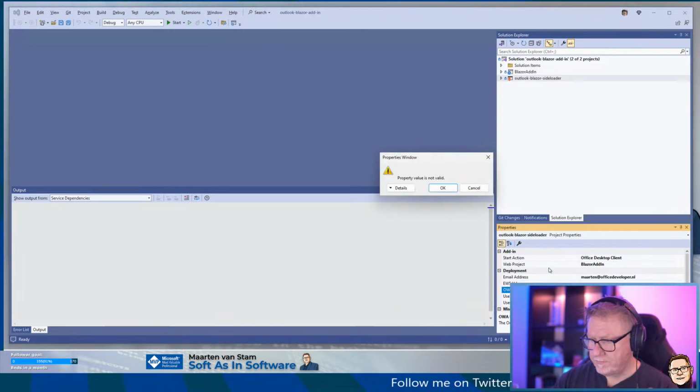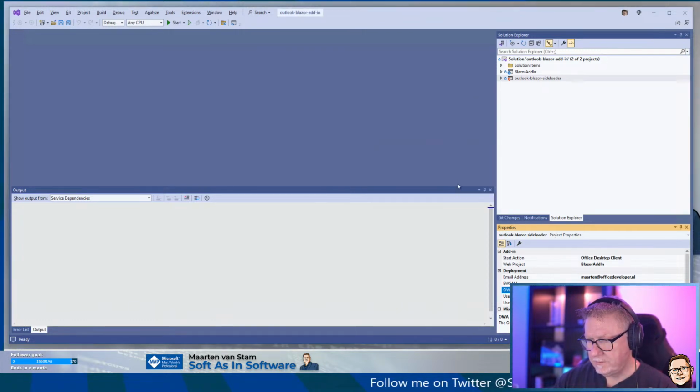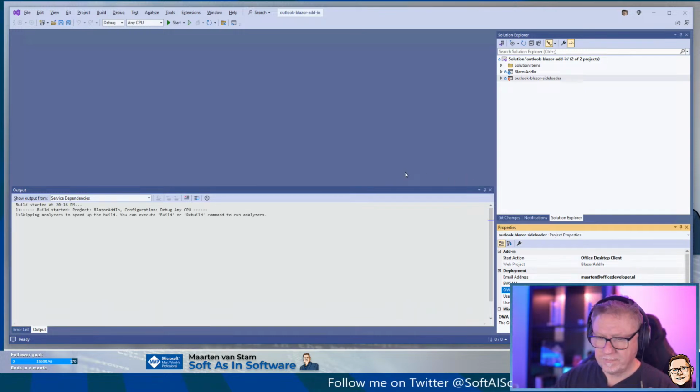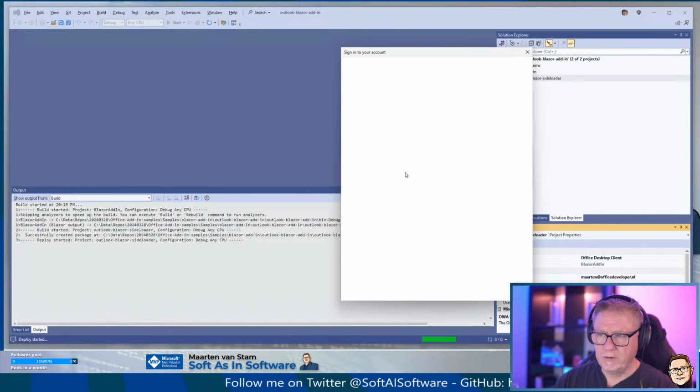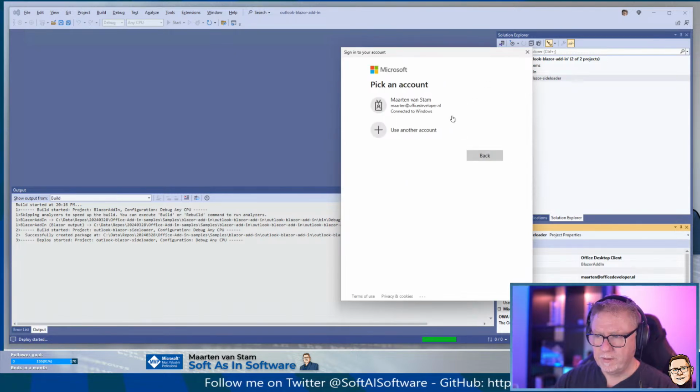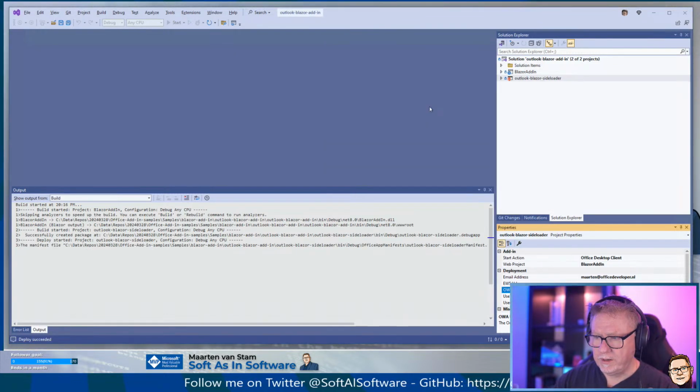Oh. F5. Let's see if that's doing something. It should build the Outlook add-in. Logging in.